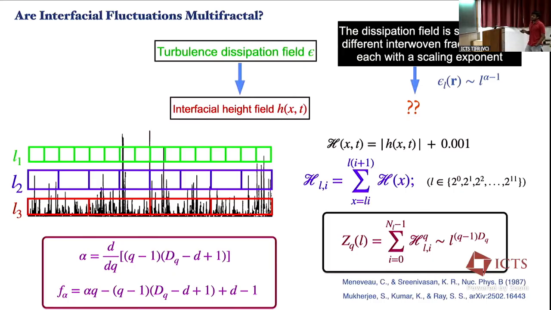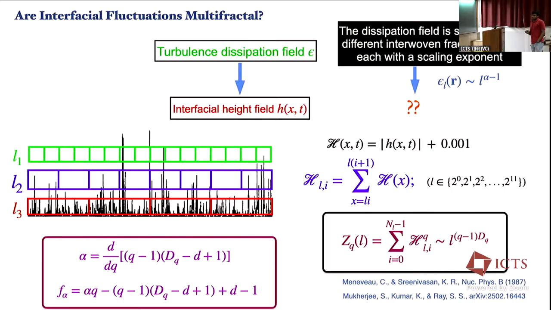Here I will provide you the mechanism or the analysis part. Suppose you have a signal like the height field here. You can break it into boxes of size L, and then you can vary L itself. Now, if you had uniform structures, then each box would have contained exactly the same content, and as you increase the length, the sum would have increased by a proportional amount, like L to the power D, where D is the dimension. Now, if you have intermittent structures, then there will be some boxes where there is nothing, and some boxes where many things are going on.